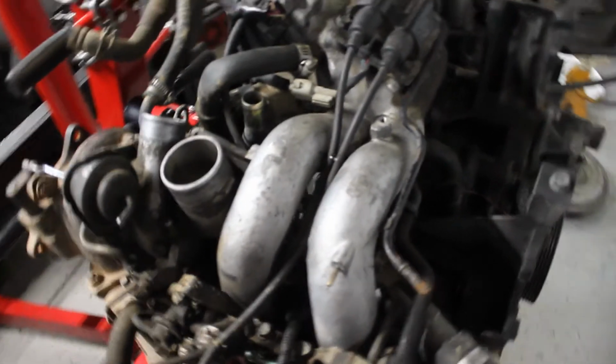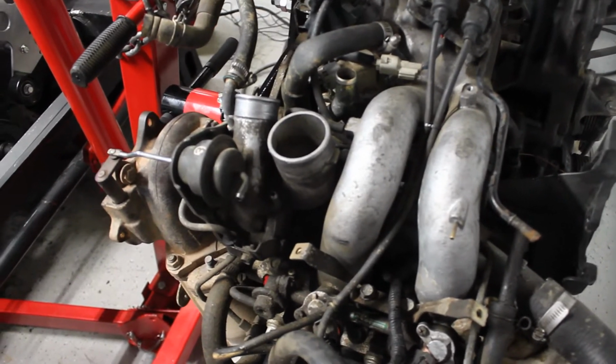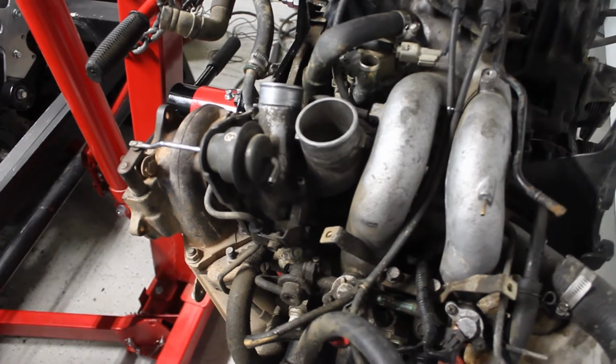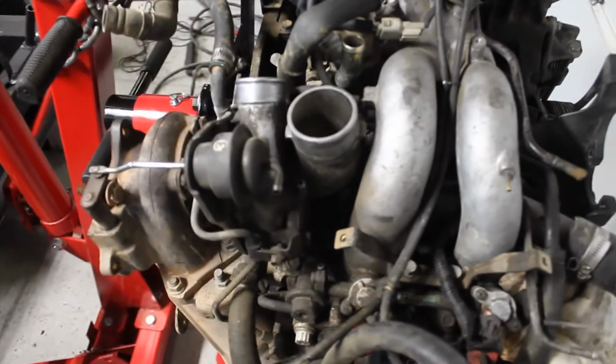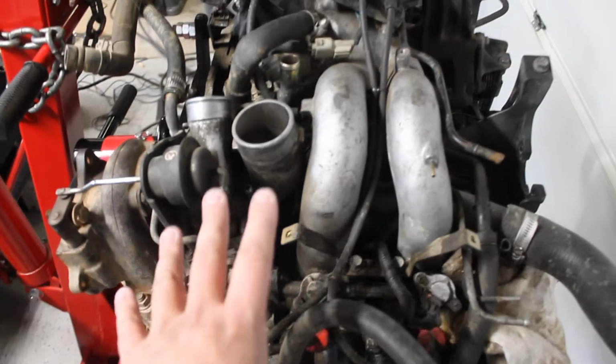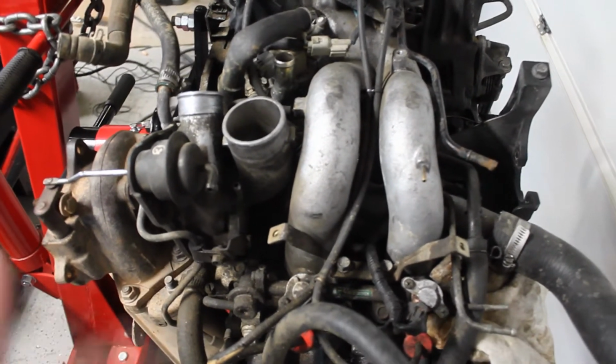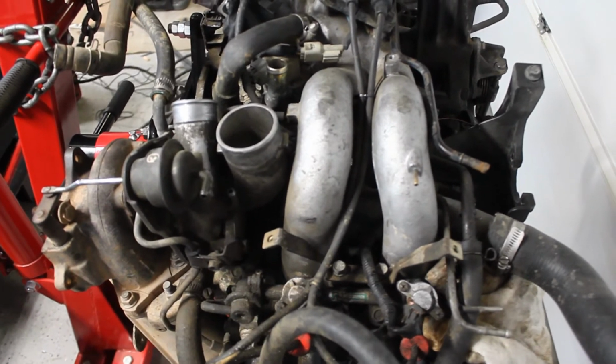I'm gonna set it up next to the other engine and probably discuss what is happening with the Subaru, because it's kind of up in the air right now. But yeah. So either way, this engine was coming out. Don't know what engine's gonna go back into it yet. Stay tuned.